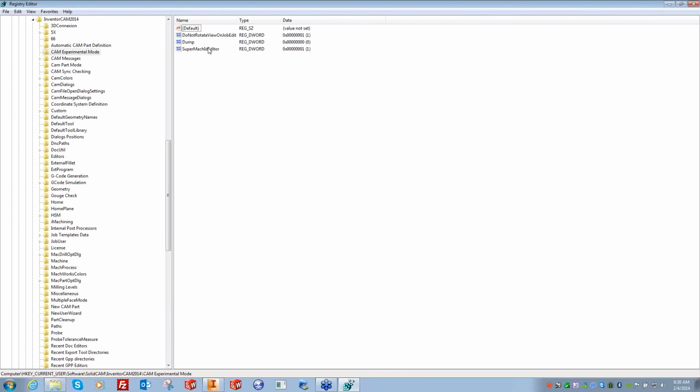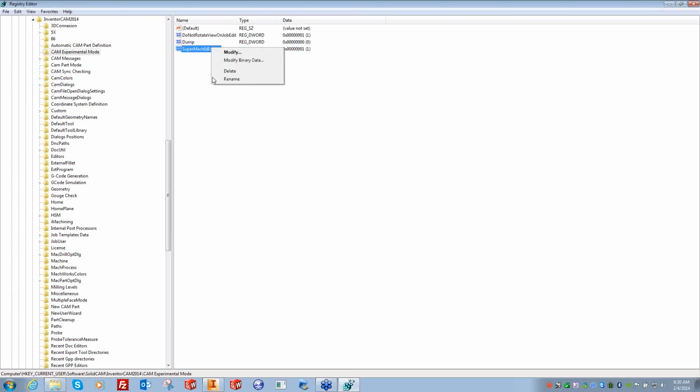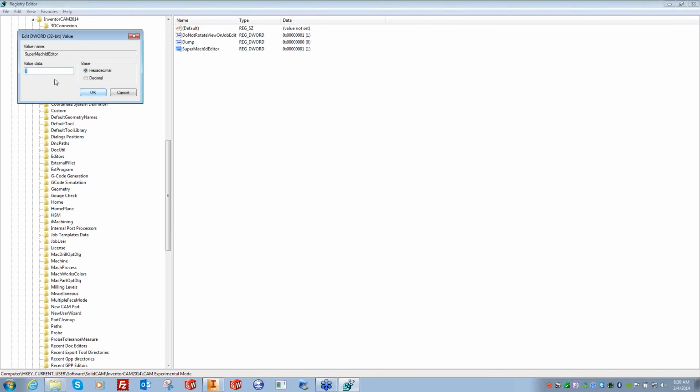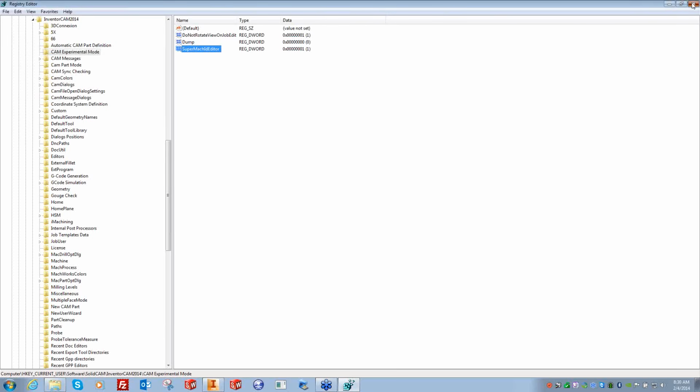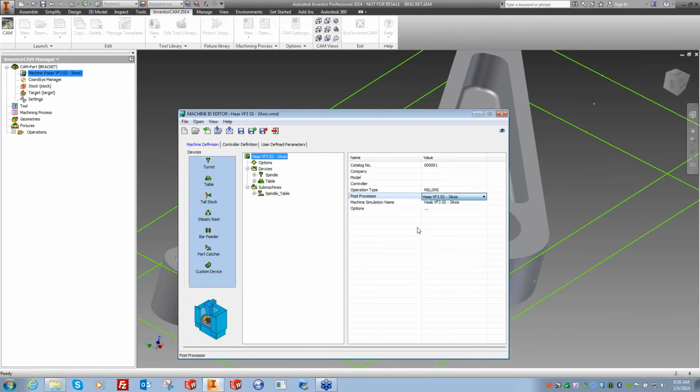So what you do to create that is right-click. You start a new 32-bit DWORD. Even if you're in 64-bit, you still create a 32-bit DWORD. I'll just modify it so you can see it. Actually, sorry, you're going to rename it. SuperMockID. It's all strewn together, capital letter of each word, and then that's it. Right-click, you can modify it or you can enter, and you just simply change the 0 to a 1. You do not have to reboot your computer, and it automatically allows you to double-click into these values here, so you can change stuff on the fly. All right.